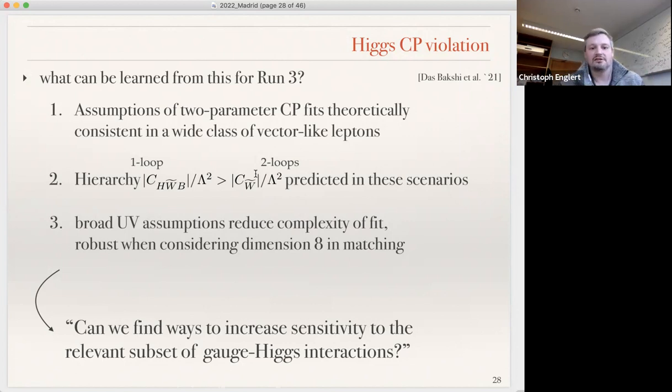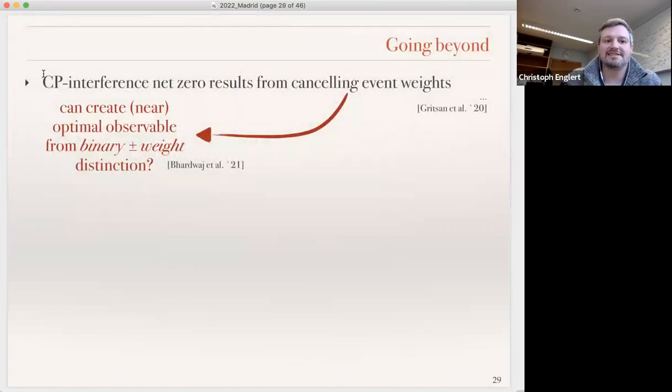So the question is now, given that we can perhaps make some sort of understanding of 2 parameter fits, so relatively few parameters, can we even get more sensitivity out of that? And this really takes the interference and asymmetries at face value. So if you look into CP even observables, like the cross-section, as inclusive quantities, they will never tell apart different CP violating phases or effects. But what you see is a dedicated cancellation between event weights that are characterized by different CP quantum numbers.